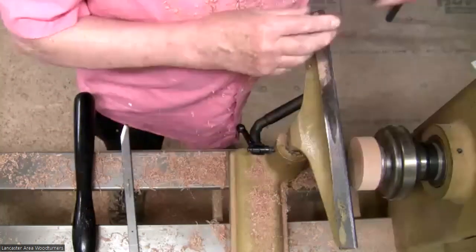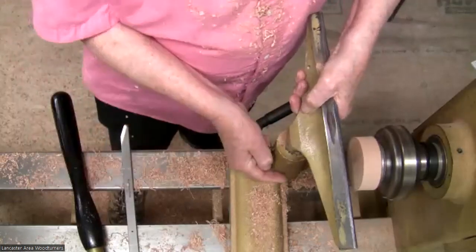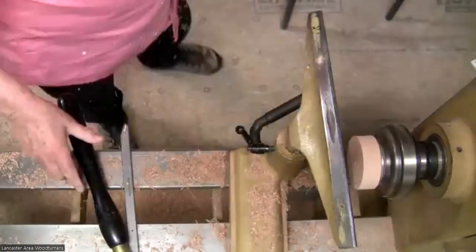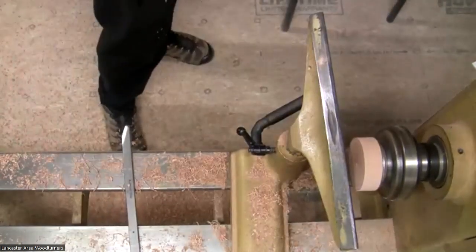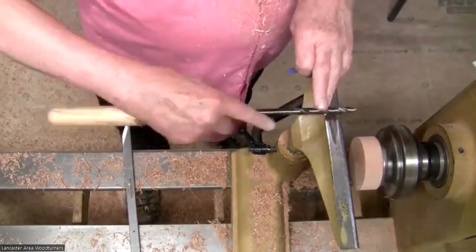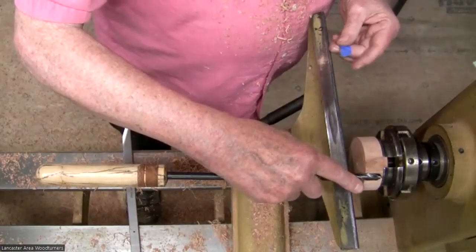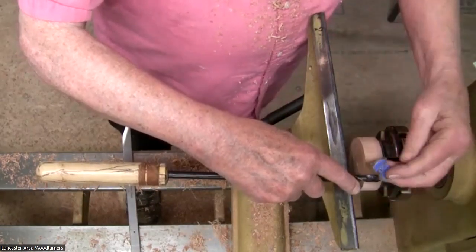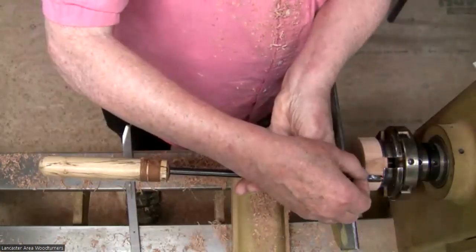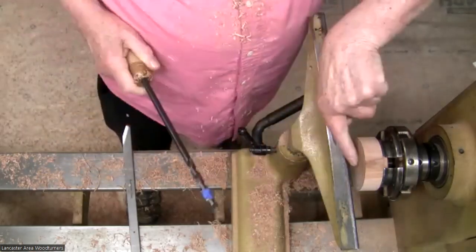Okay, so there's my mark. Center dimple. And I always do this whether it makes any sense to other people or not. I'm going to bore in about that far. That's how deep I want the inside of the lid to be. So I'm going to put my little piece of tape on here to show me how far that is. And I made a little dimple in there.